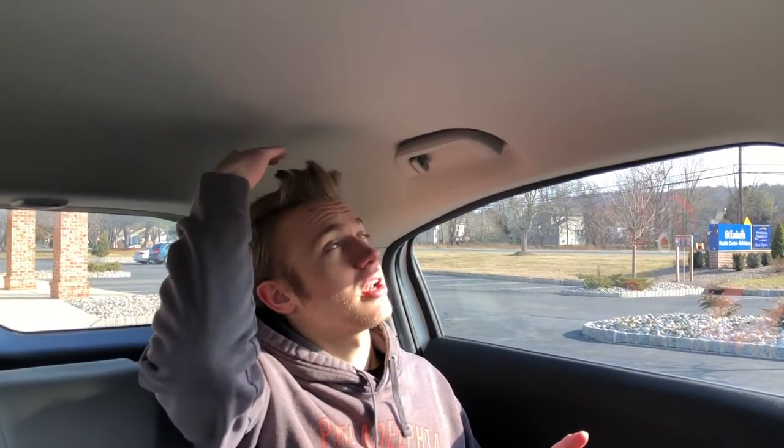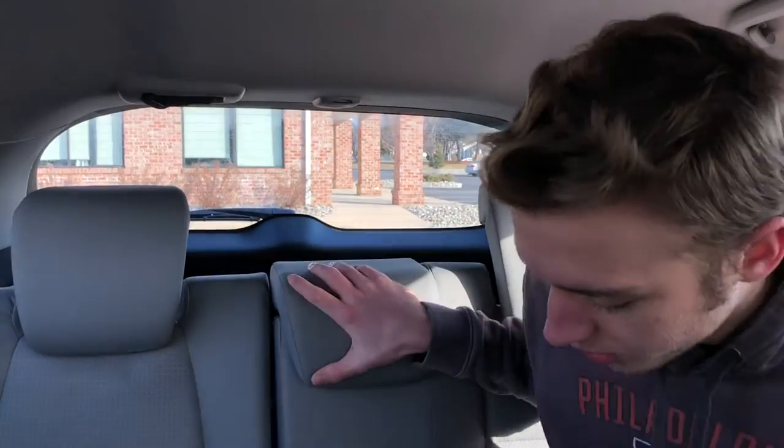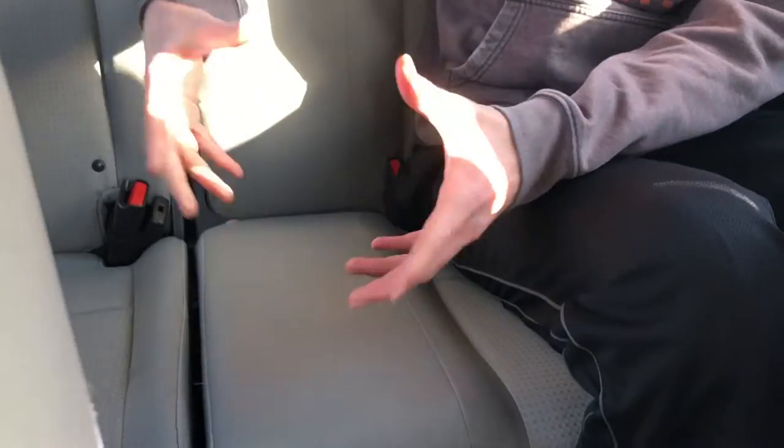Moving to the rear seats of the 2020 Honda HR-V: I'm about 5'10" and I stretched my legs out and got a pretty decent amount of legroom, even with the front seat pushed fairly forward. Say you have passengers in the back — the HR-V will fit you pretty comfortably. There's a good amount of legroom and, for a smaller car, a decent amount of headroom. The seat quality is the same as the front with nice gray cloth, though there's no foldable armrest or cup holders like in most other cars.